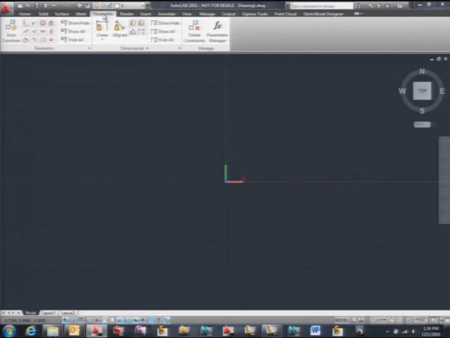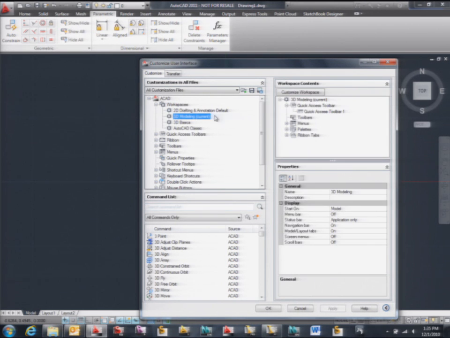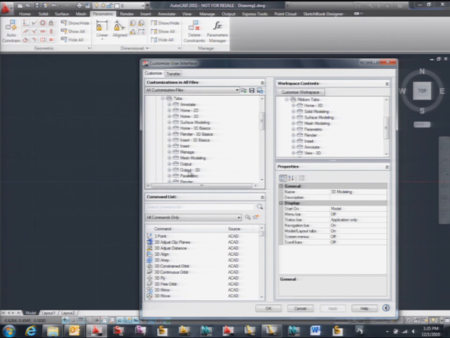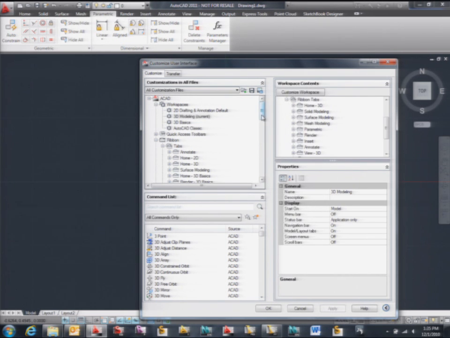I explained this today, but I'll do it again. If you type CUI, which is the command to get into the user interface customization, and then you go into your current workspace, in this case, mine is 3D Modeling. I can open ribbon tabs and see all the ribbon tabs I have. On this side, I go to Ribbon, Tabs, and here I should just drag and drop Parametric onto the other side. In my case, I already have it, so it doesn't make sense. But basically, again, just get this one here, and you should just drag and drop.